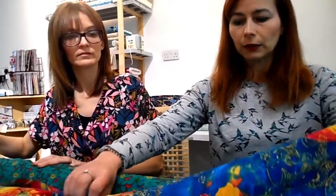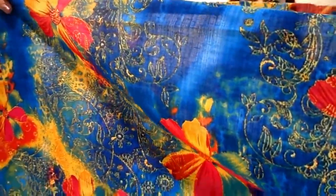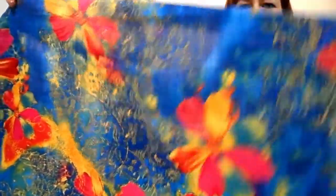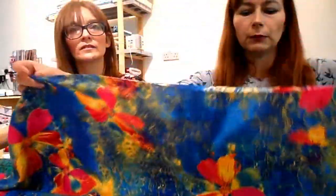And the second one is this one here. Again, really bright, vibrant colours. This one's blue with almost a goldy colour, and big flowers on it. It's got quite a big print, you can see there. They're looking a bit red there, but they're actually a bit pinky, aren't they? Yes, more of a pink, I would say, than red. But again, really beautiful drapey cotton, so really nice for summer holidays. Perfect for holiday makes, maxi dresses, lots of frilly dresses and stuff. Charlie Kaftan maybe would be really lovely. Yeah, that would be really nice.